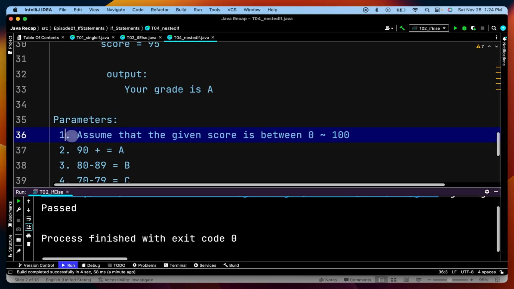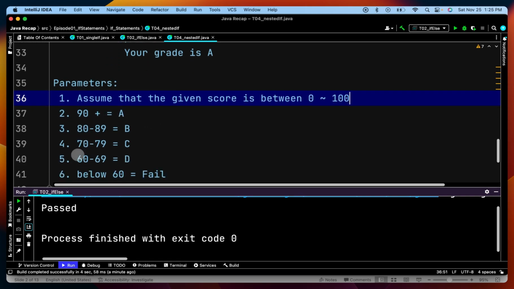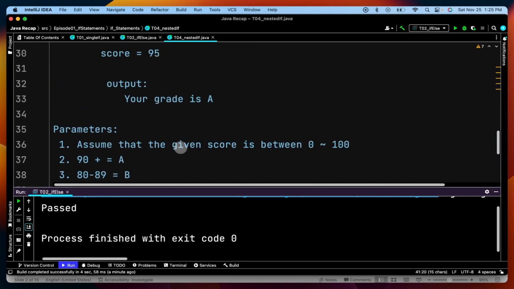Okay, let's just assume that the given score is between 0 to 100. You're going to have to ask this. Well, what is the maximum? What is the minimum? What are the parameters we're testing? We can't just test infinity. We need to test within a certain boundary. Okay, 90 and above, what makes an A? 90 and above. What's the range for a B, C, D? And what range would there be a fail? So these are all questions that you're going to ask when you're in that Scrum meeting, when you are presented with what you need to test.